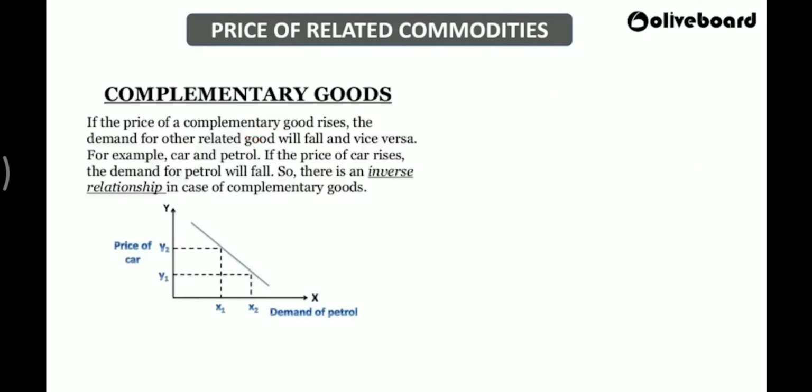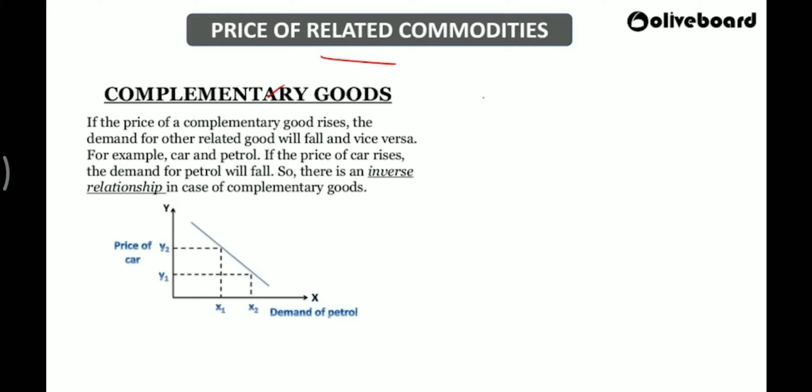All right. Next one, or another type of related commodity is what? Complementary. Complementary goods means what, guys? Without the one, the other we cannot use. Say, for example, petrol and car, or diesel and car, and ink and printer, ink and the pen, ink and the cartridge. Without the other thing, you cannot use the other product. That is called complementary goods. Now what will happen? We will see.